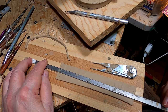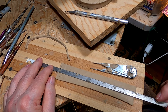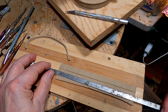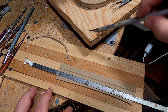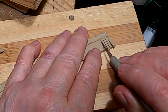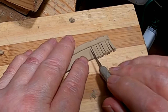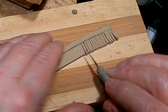I put my straight edge on the marks, and I'm going to go back up. Well, I'm actually going to mark that so I know where to start the cut for the fringe. I'm going to go back about that far and cut it right there. Now just using the edge of my X-Acto knife, I'm going to cut each individual strand of material hanging down below the serape. Okay, I'll be back when I get this to the point where I can put it on the clay.